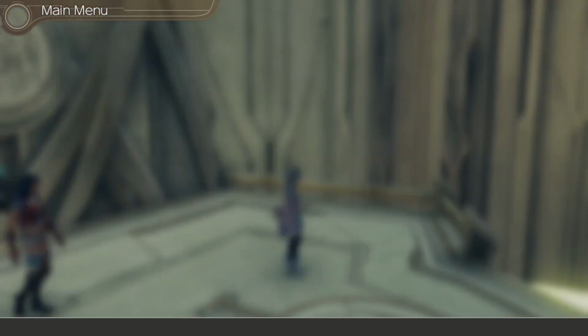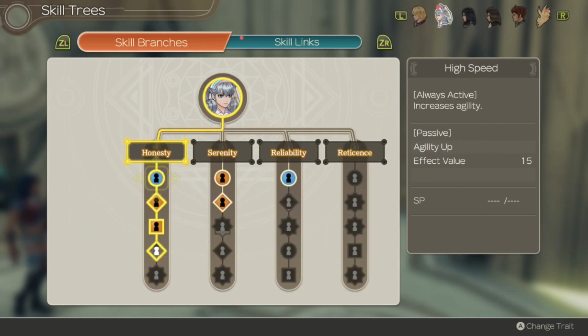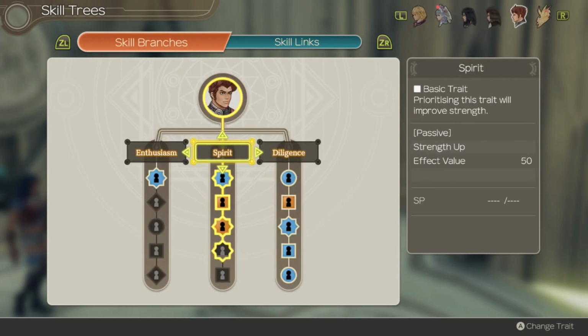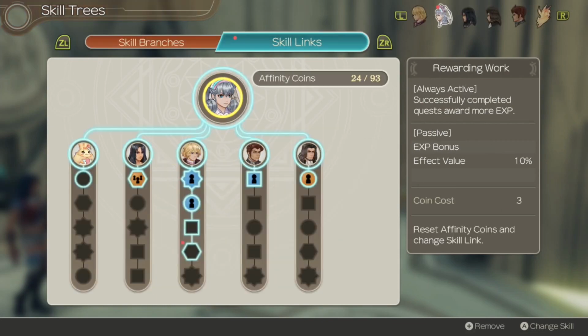Each character also has several skill trees, 3 at first with 2 more unlockable after completing certain side quests. You have to manually assign a character to a specific skill tree, and from then on, any skill points or SP gained goes towards unlocking skills in that tree. Skills range from granting access to different armor types to increasing strength during certain times of day. In addition, increasing affinity between 2 characters opens up skill link slots, letting them equip skills from other party members.